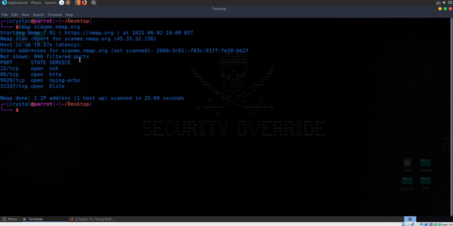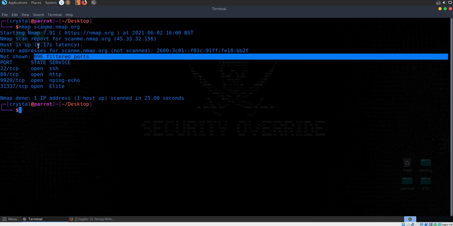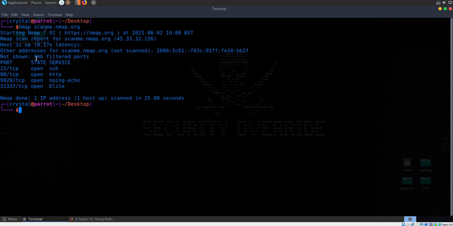You can see it's come back with some results now, and then it'll print this out to us. So there are 5 steps that occur whenever we run this basic Nmap scan, and you can see that it's returned to tell us that we have 4 ports that are open out of the most popular 1000 ports, and we have 996 filtered ports. So we're going to get some different states here.